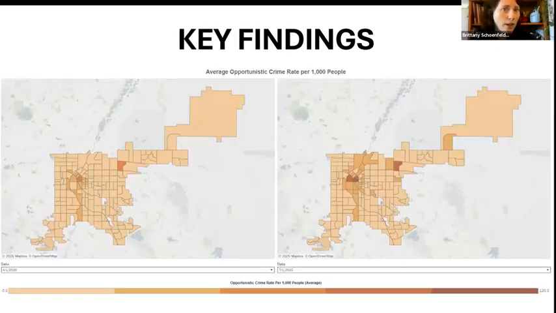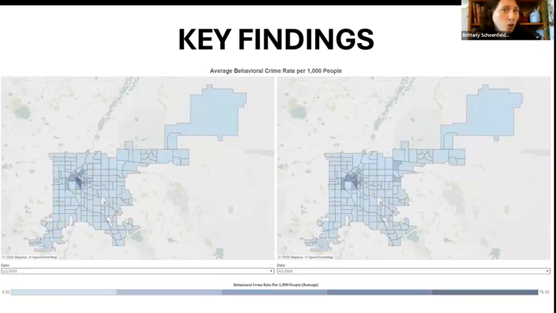And then at the tract level, we observed rising opportunistic crime rates throughout and surrounding the city center, along the corridor formed by the Platte River and I-25, and in the northern industrial area of the county. There was a sharp increase in the overall average opportunistic crime rate at the onset of the COVID-19 lockdown phase. Behavioral crime rates remained relatively steady across phases, with a spike during the lockdown period as well.